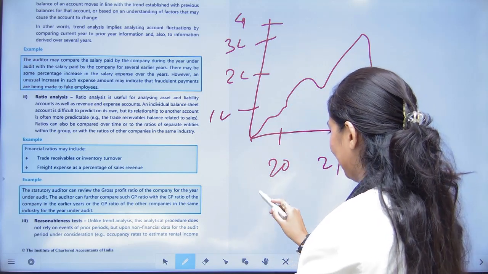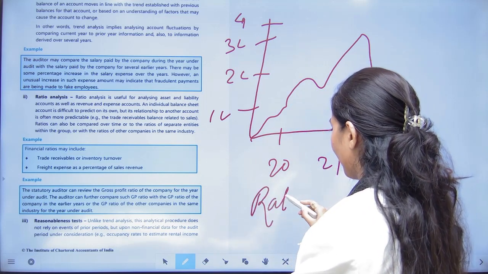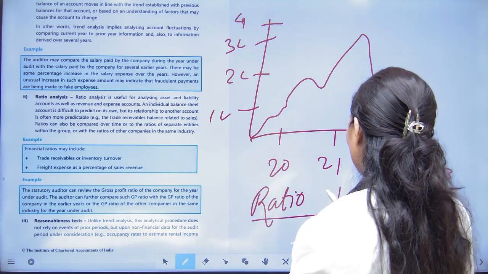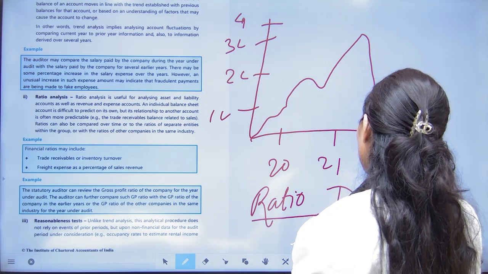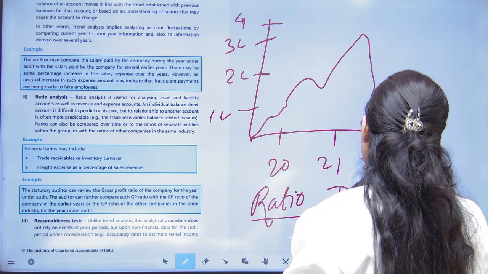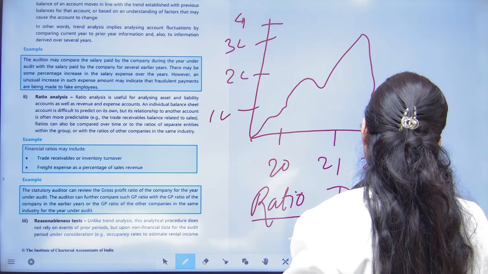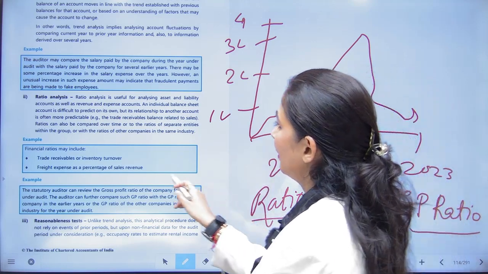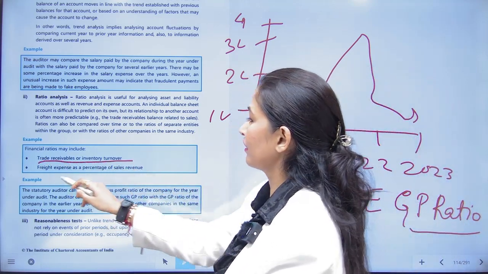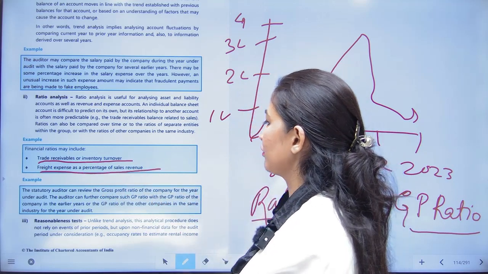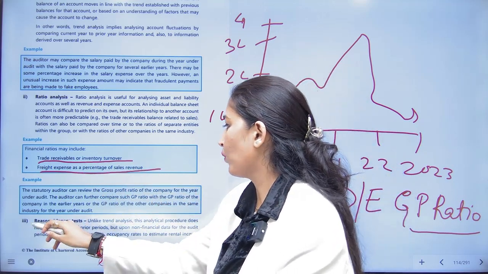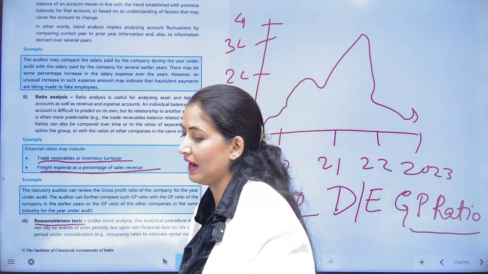Then you see the ratio analysis. Where do you use ratio analysis? Debt equity ratio, GP ratio, NP ratio. There are so many places. Trade receivable, inventory turnover, freight expenses as a percentage of sales revenue, right? What is reasonable analysis?